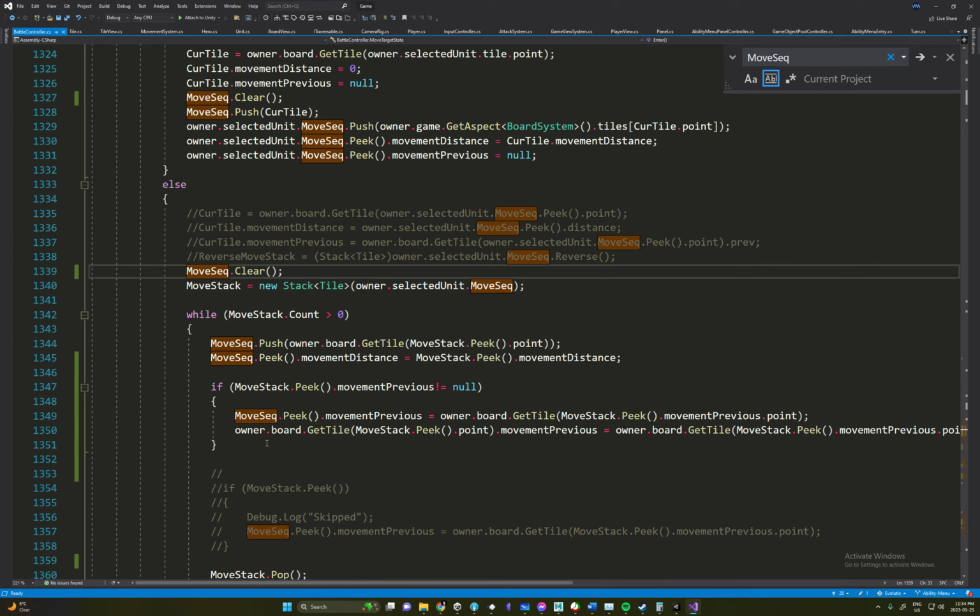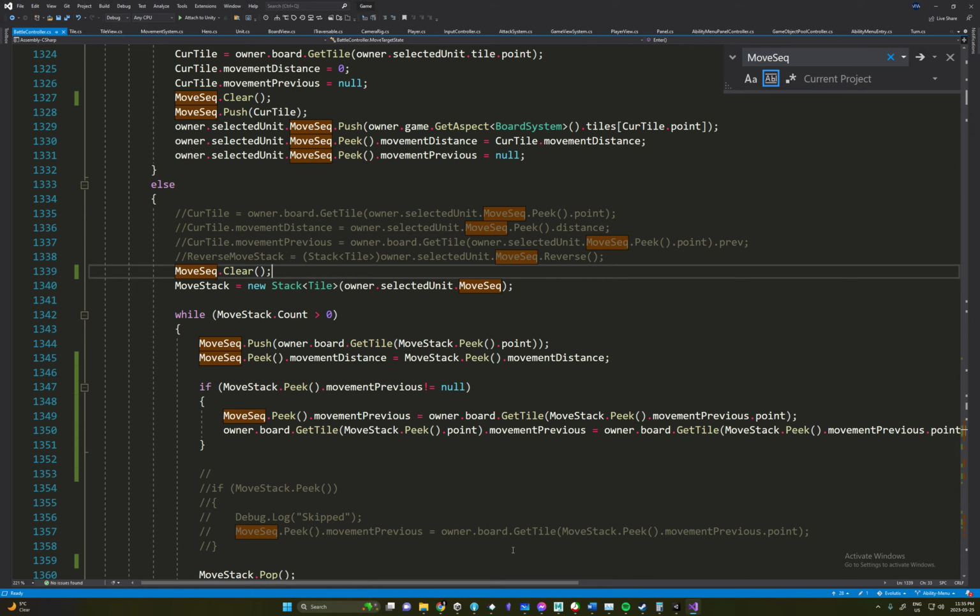I'm setting it here. Owner.board.get tile. This thing here. This previous movement, I wanted to do. That should work. This should be it right here.